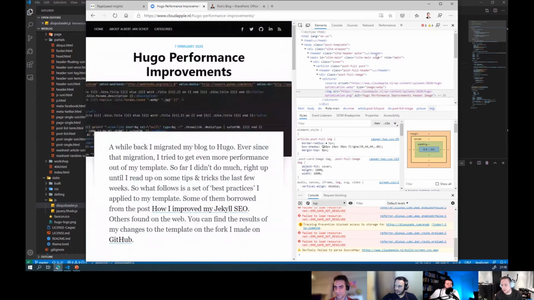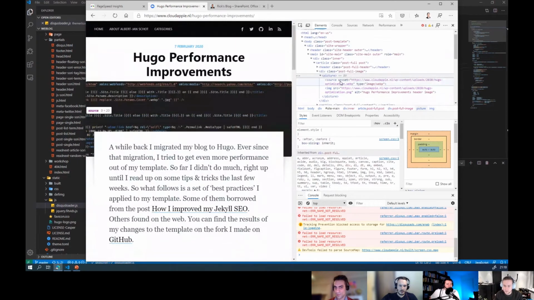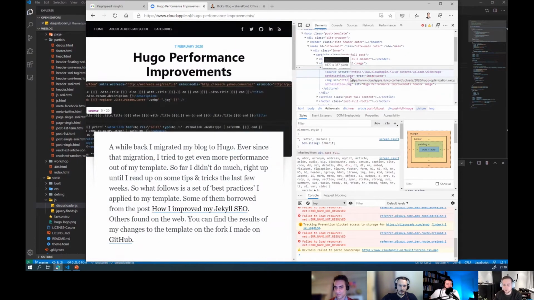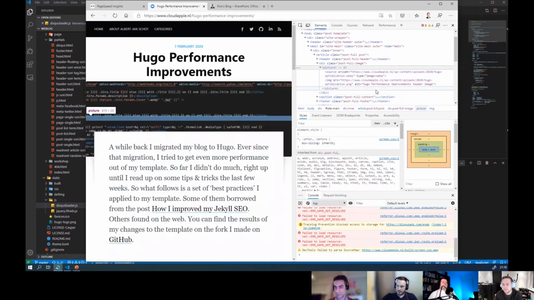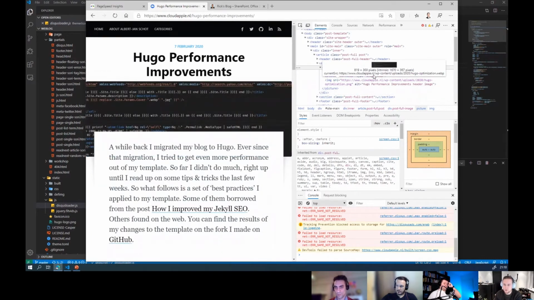But if you do it like this, so if you create a picture element with, in that picture element, a source and an image element, it will automatically download the correct image that fits your browser, so that works for you. That way, if you can render WebP images, you will save some performance. If you can't, then it will just skip it.